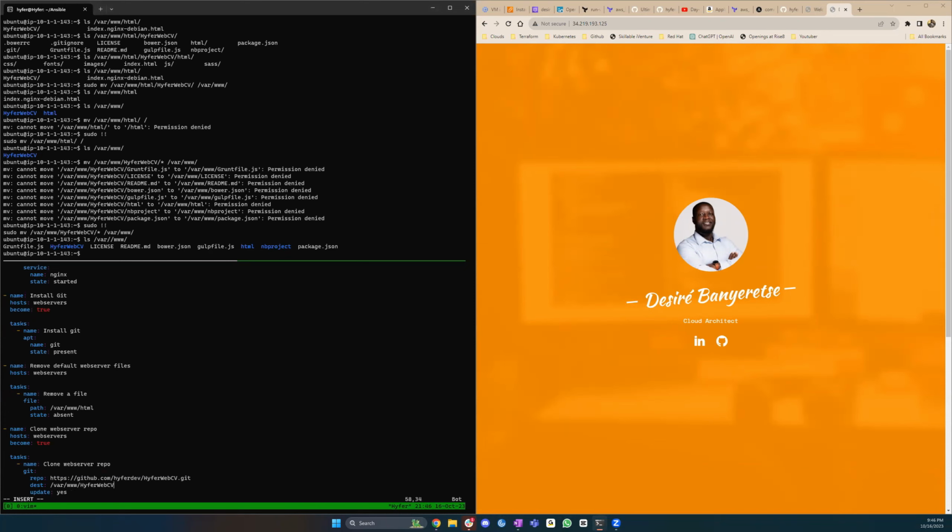We want to skip the -webcv and just have the content of -webcv in the www directory. I'm not sure if there's a way to just clone the content, but I know that once we have it, we can move the files. So let's find out the module to move those files.